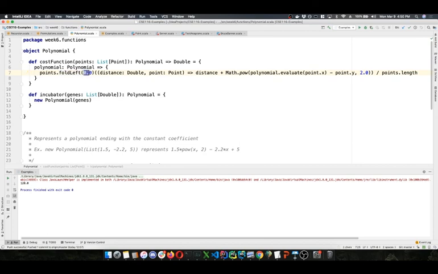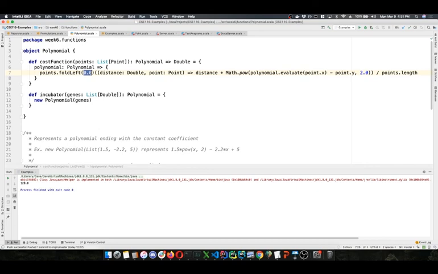Fold left, I want to use fold because I'm accumulating. What this is returning is the cost function for a polynomial given a certain set of points. So how well does a polynomial fit these points? We have to return a function because our genetic algorithm is expecting one potential solution, a polynomial in this case, and then returning a cost. But I want these points baked into that function. So I'm going to take in that list of points, and I want to accumulate the total distance of those points, the sum of the square distances in this case, and accumulate to a double, but I want to iterate over points. So I have to use fold left.